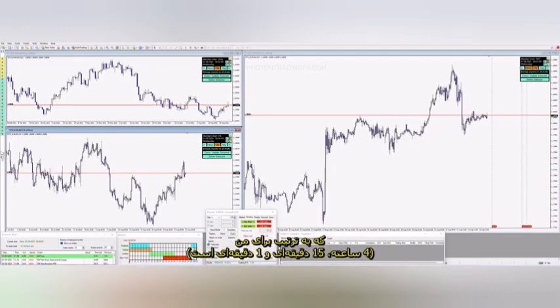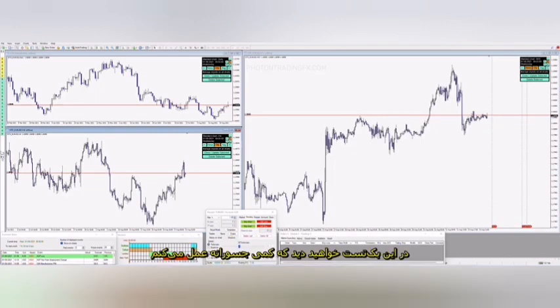Which for me is generally the 4-hour, the M15, and the M1. But in this case, we're replacing the 4-hour, the M15, and the M1 with the daily, the 4-hour, and the M15. So the daily becomes your higher time frame, the 4-hour becomes your medium time frame. We're using the daily and the 4-hour for our POIs and for our structure, and then we're pretty much just using the M15 for lower time frame execution. So we're not paying massive attention to structure in that time frame, but more so how we can trade from each 4-hour POI to the next 4-hour POI.